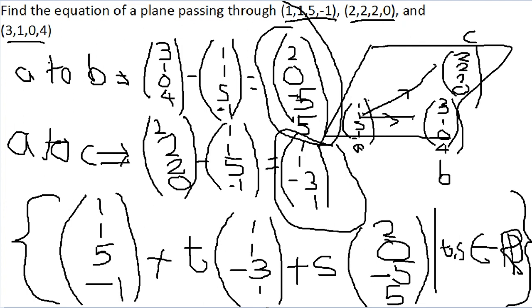So as a whole, we found the equation of the plane, whereby the plane consists of vectors in the set (1, 1, 5, -1) and my parameters over here. So this will be like your simple line equation, y equals mx plus c. So now you have two mx terms, one for the first line and one for the second line, and the c which is your initial point.